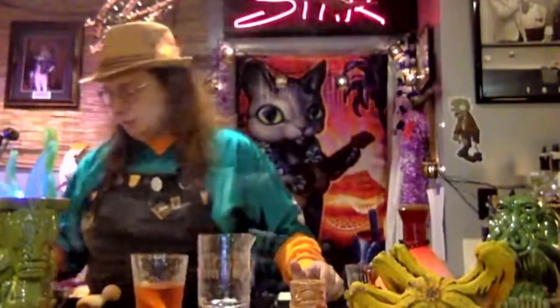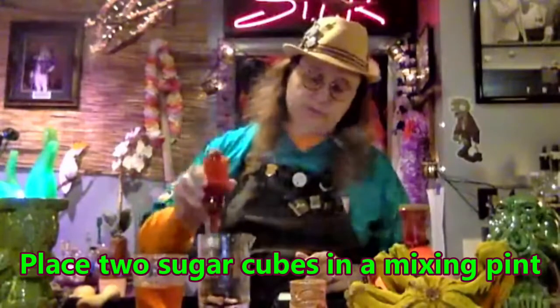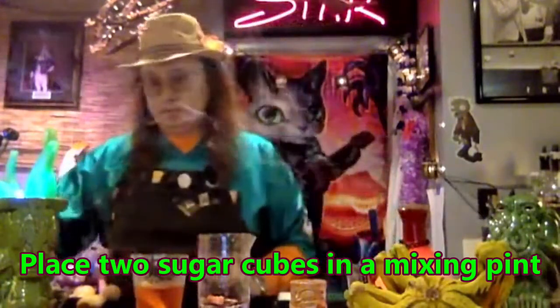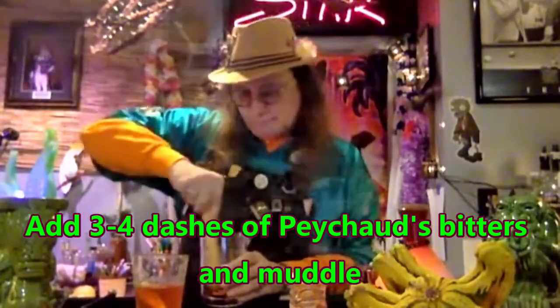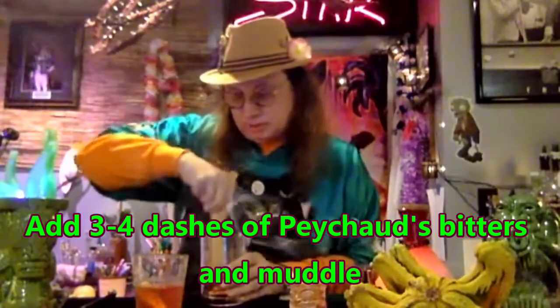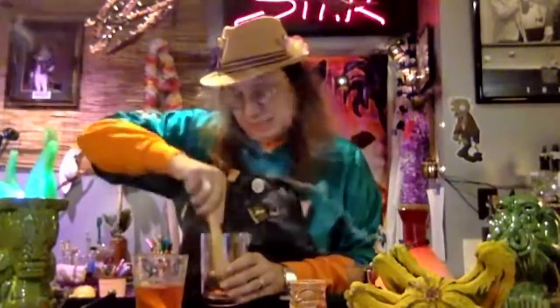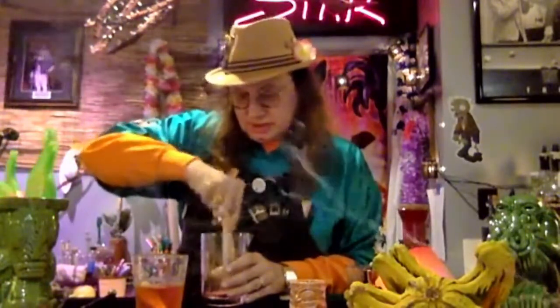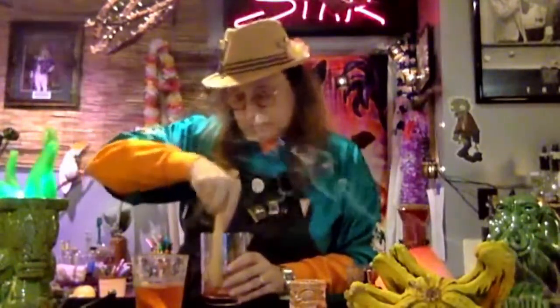All right, so we're going to do the same thing, fundamentally the same cocktail. I am going to amp up the sweetness a little bit, just in the hopes that my wife can drink this. We're going to go with 2 sugar cubes, and 4 dashes of the Peychaud's bitters. We are going to crunch that up with this guy. Some of these sugar cubes are a little bulkier than others. Bulkier, denser, harder to crack. There we go. And there are 2 of them and the same amount of Peychaud's, so that doesn't surprise me. That's maybe a little harder to get through.